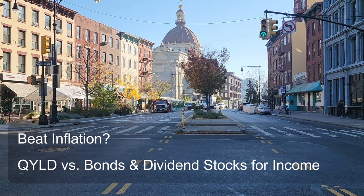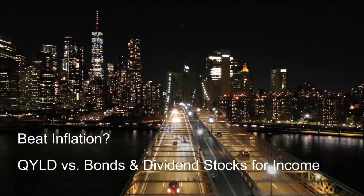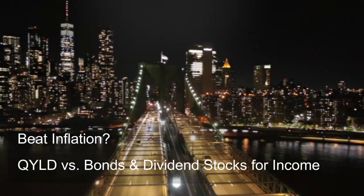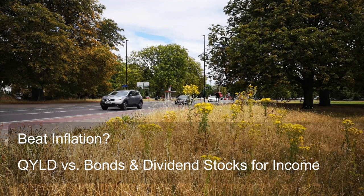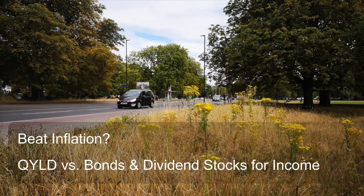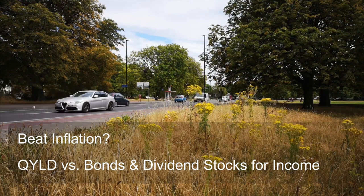2. Higher volatility. QYLD can experience higher volatility than the underlying index due to the options component. This can be both a risk and an opportunity, depending on your investment goals and risk tolerance. 3. Fees and expenses. Implementing a covered call strategy adds complexity, leading to higher fees compared to passively tracking the index. 4. Not suitable for all investors. Due to the income focus and potential limitations, QYLD might not be suitable for all investors, especially those seeking high growth or capital appreciation.